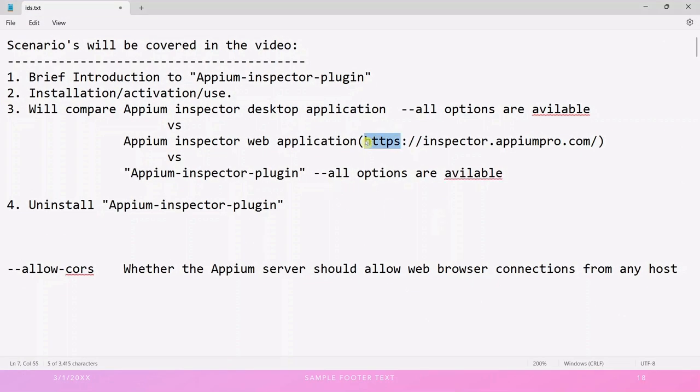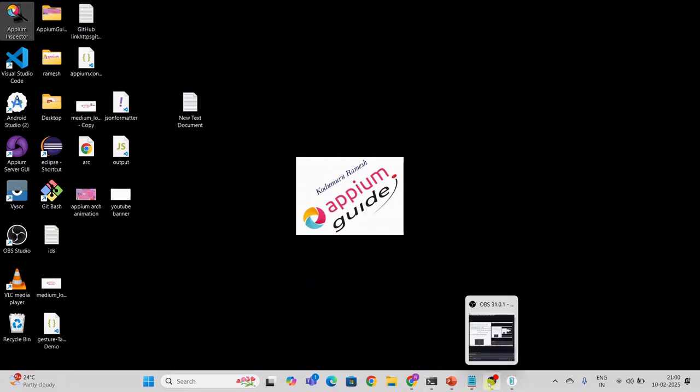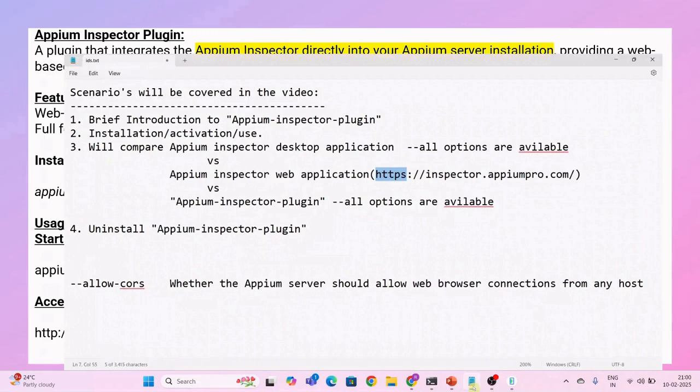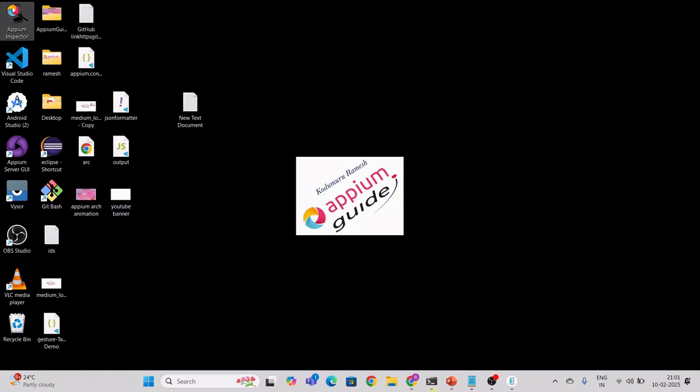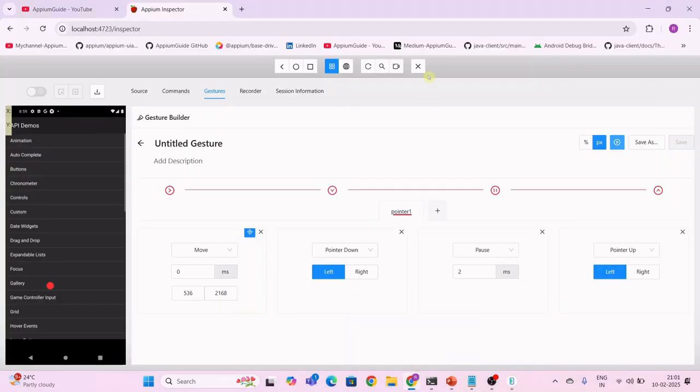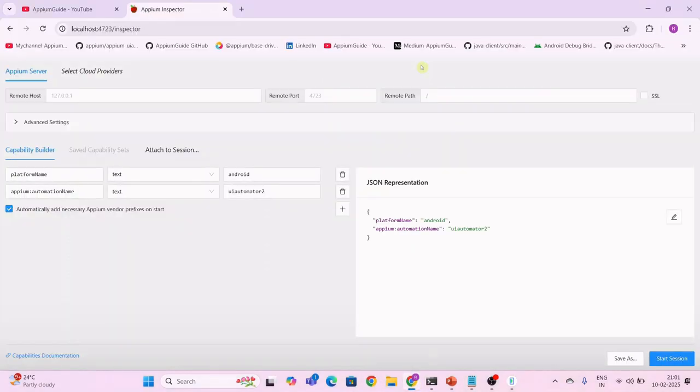And now what we'll do? We will see how to uninstall the Appium Inspector plugin. Because if you want to use this plugin, install it. If you do not want to use this plugin, better to uninstall it. So before that, go back to the browser and quit the session.